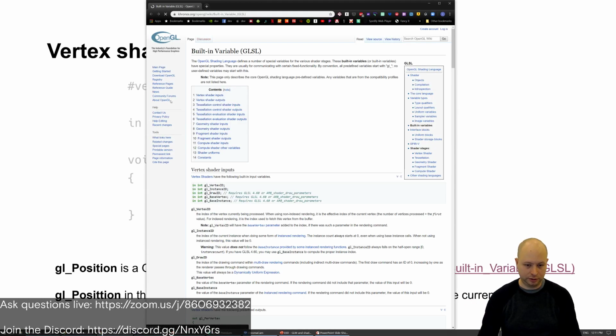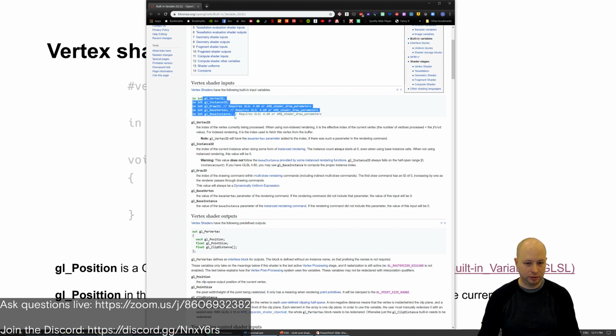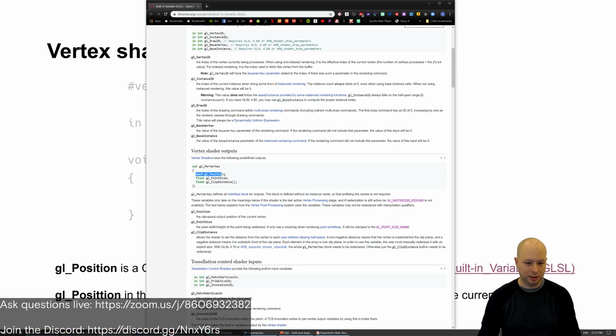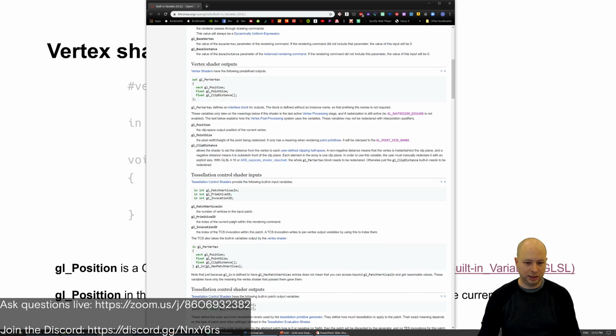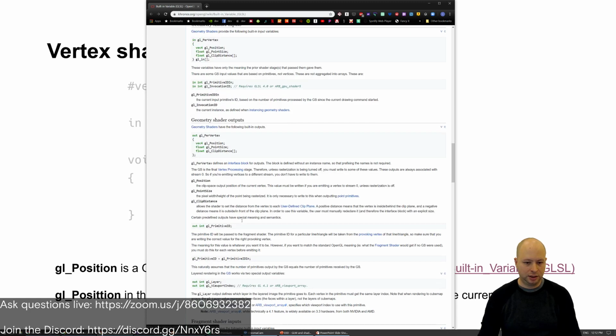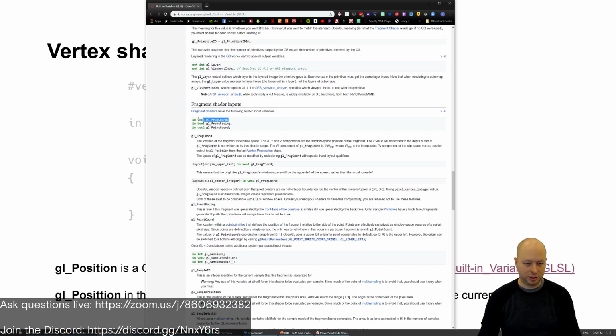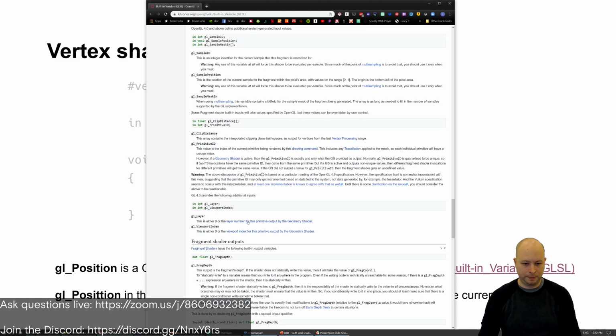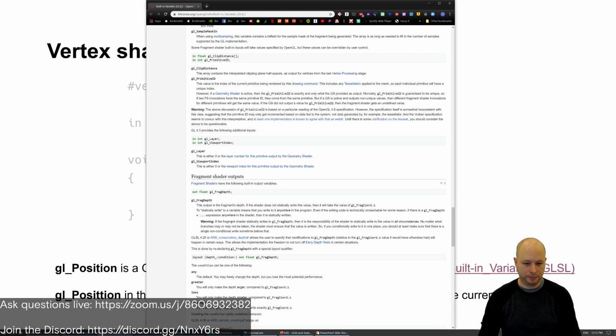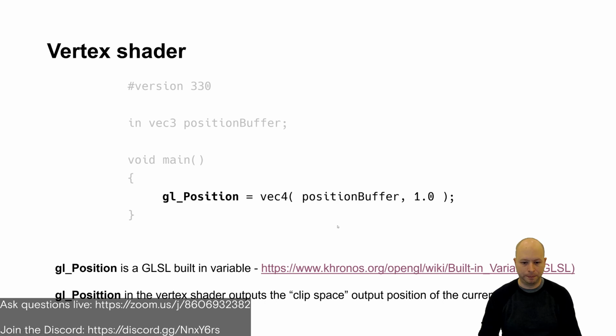You can see there's a number of different inputs and a number of different outputs. Generally, you're probably more interested in the inputs, like point size, clip distance. You get to really control a lot of this stuff. And with the fragment shader, the inputs you're already getting. So you can see the input, the frag coord, is what you're getting from the vertex shader. But some of the built-in outputs, yeah. So you can see that sometimes these are useful, and you can keep them on the top of your mind. The second thing is, what's this data here, vector 4 position buffer.